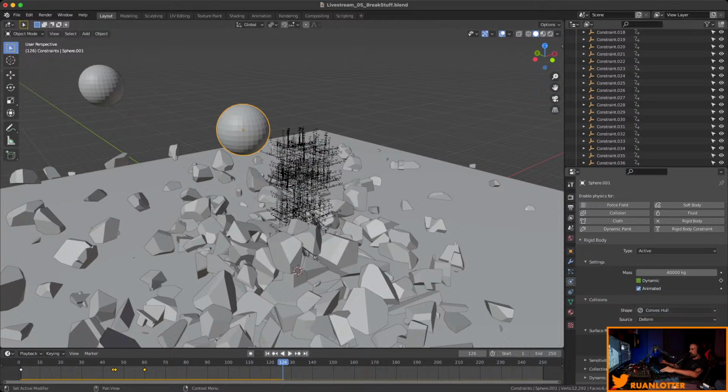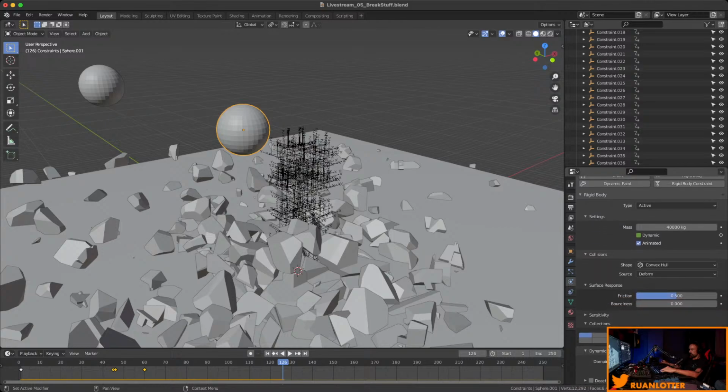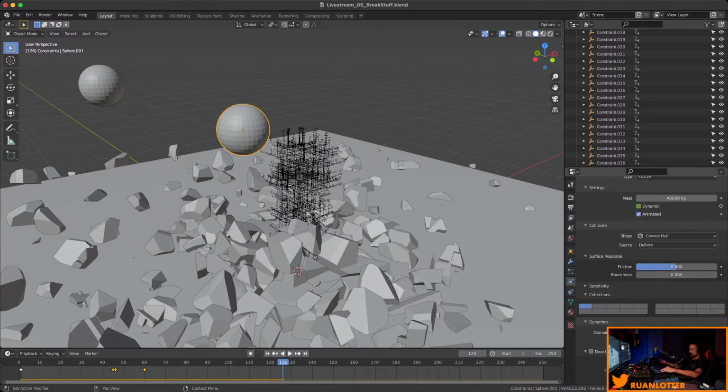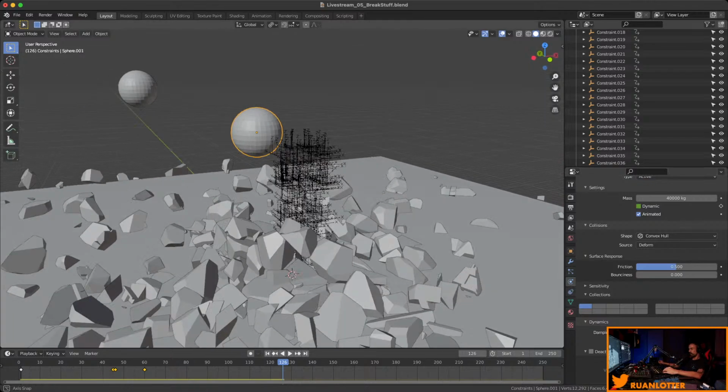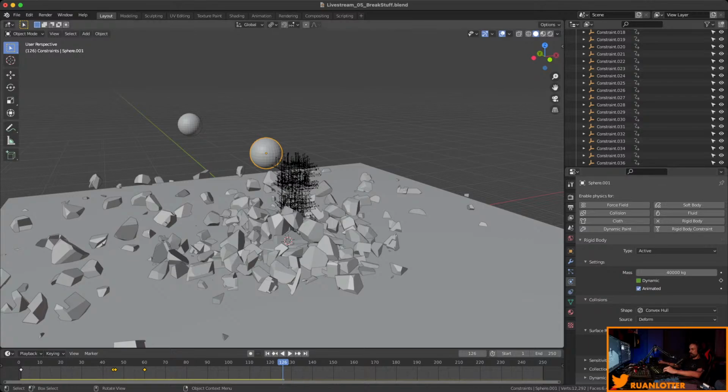Shape, friction, collection, dynamics. Oh, what is this? Deactivation. Okay, so you can start some of your pieces as deactive and then you can activate them later, but that's not really what we want to do. It's weird that that didn't work.